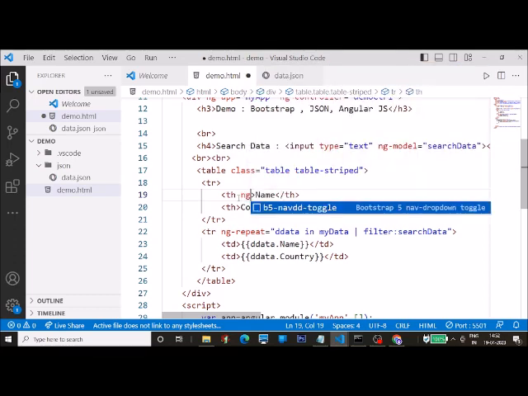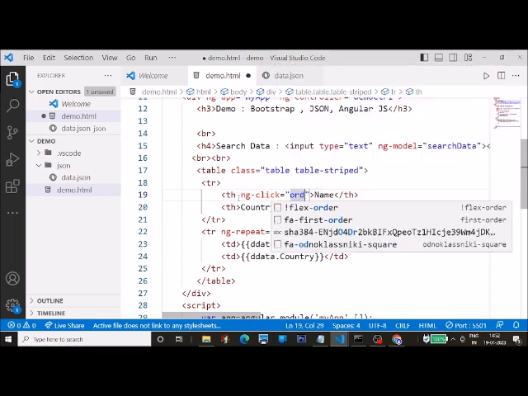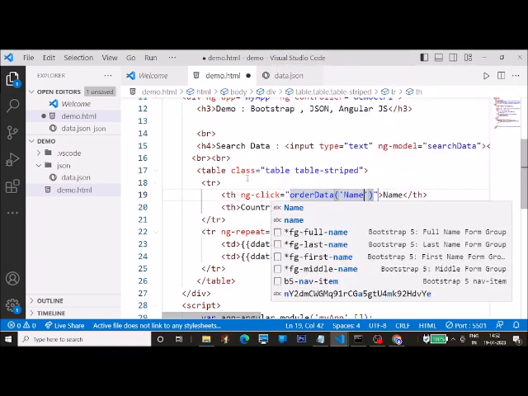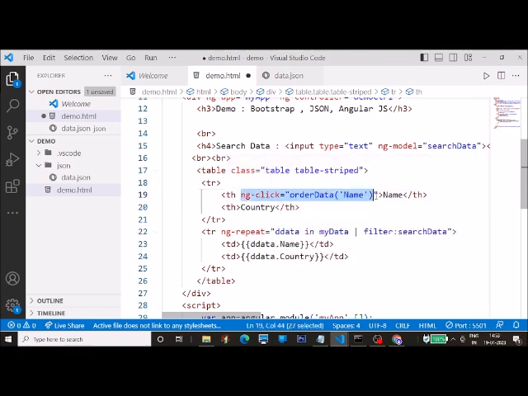So I will write down ng-click equal to, order data, and in brackets we write down, say for example, name, because with this we want to do the sorting of a name, and here I will write down country. So my click event is ready.